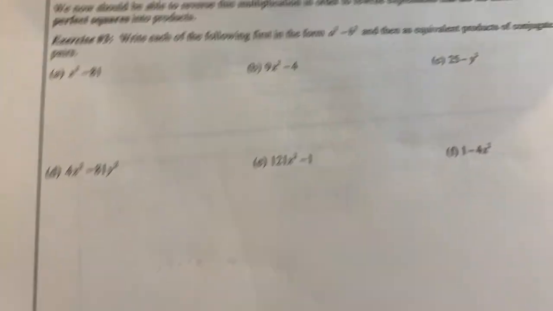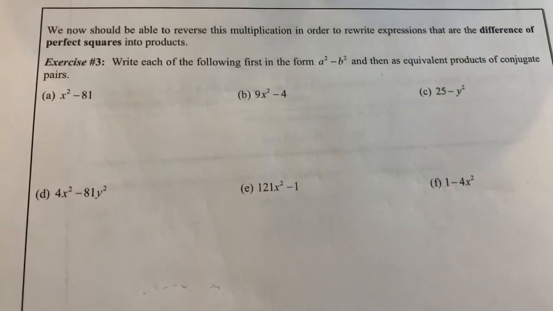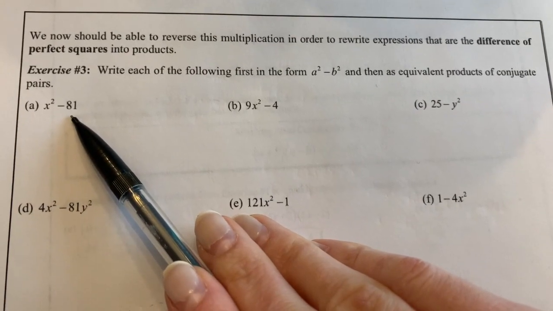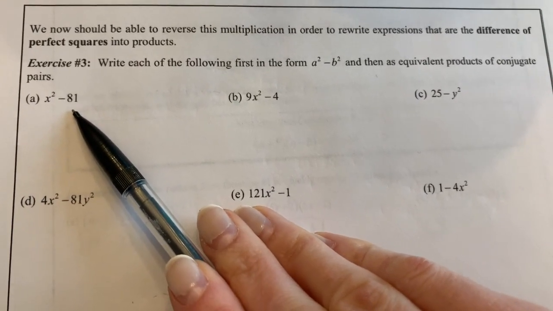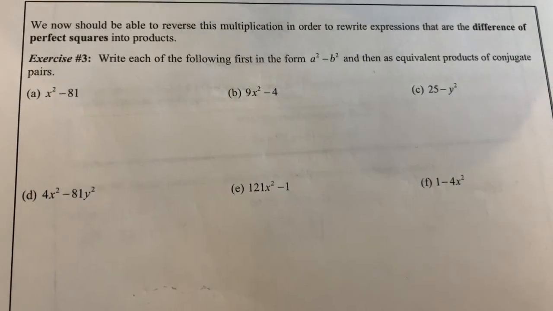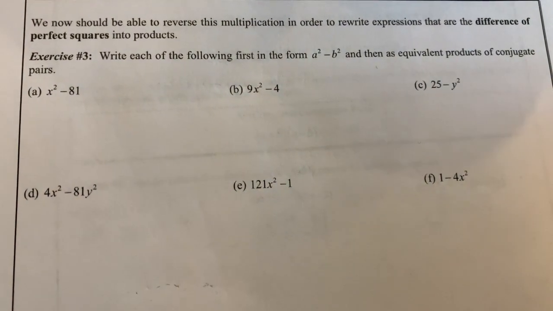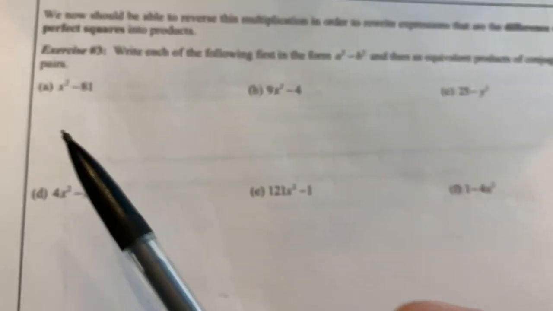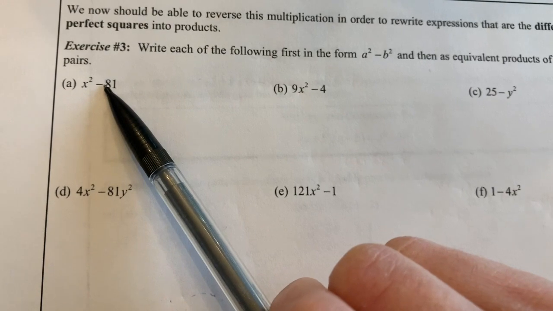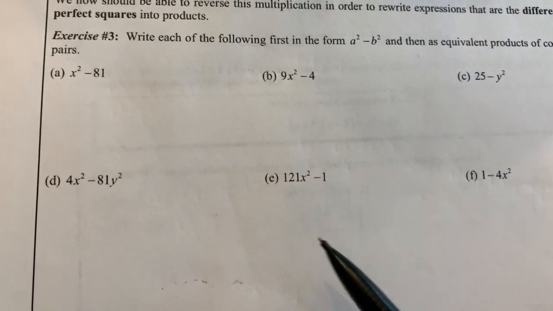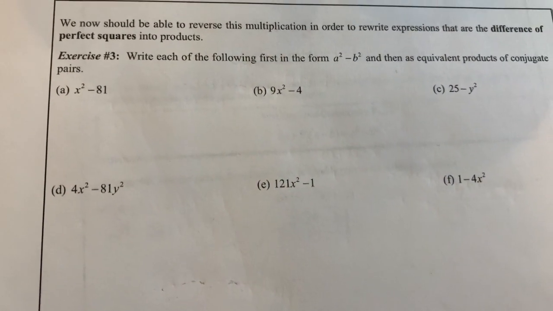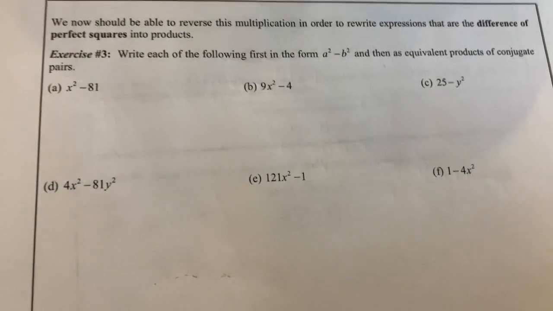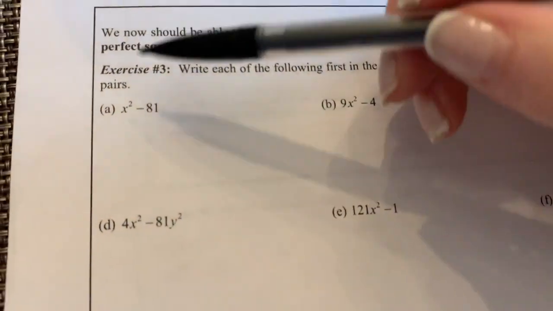So you have to, again, recognize. No one's going to ever really tell you this. You have to recognize. So you look at this and you're told to factor. Whenever you see this, you're going to see two terms, and you're going to hopefully think to yourself, let me check and make sure maybe these are the difference of two perfect squares. So in order to use this, first of all, it obviously has to be subtraction, because it has to be the difference of two perfect squares. So it must be subtraction. If there's a plus sign in here, then you can't use this, okay? The second thing you have to check is that they're both perfect squares.